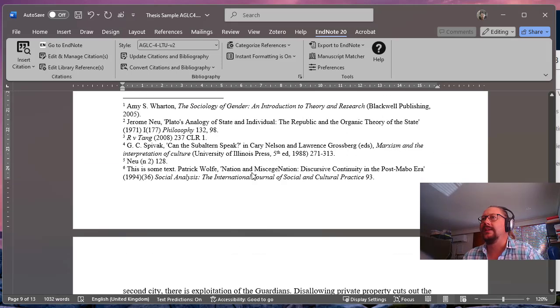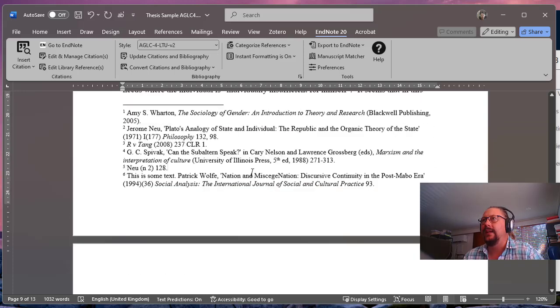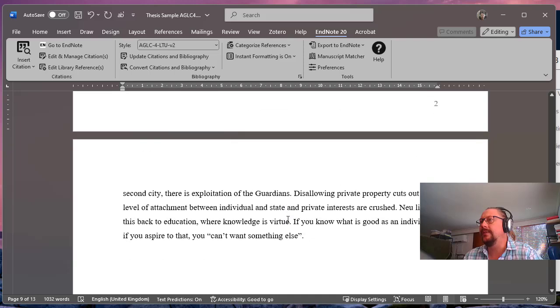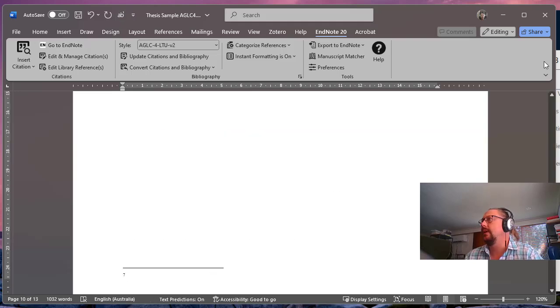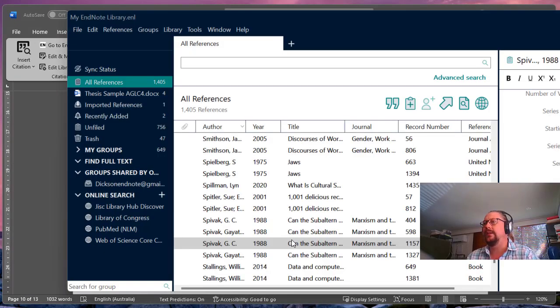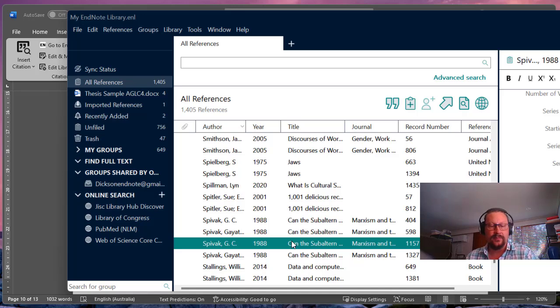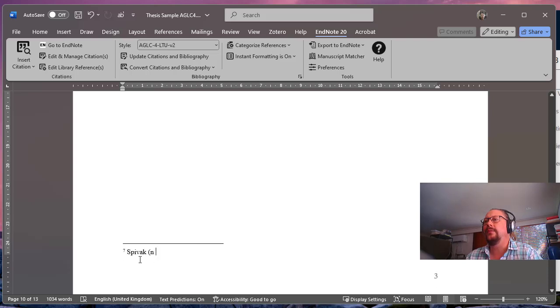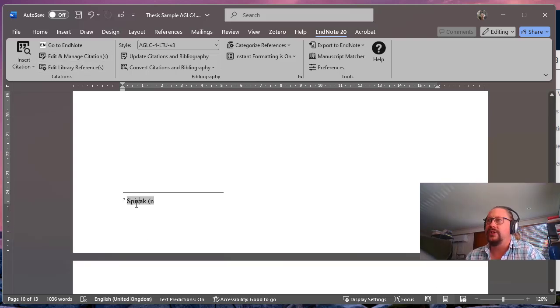Let's do an example. I want to add the Spivak reference in later on in the document, so I'll go to somewhere else here, insert footnote, go to EndNote, click the reference, Alt-2 on my keyboard, and by default this is what you'll get. Put your cursor in that footnote and it'll go grey.